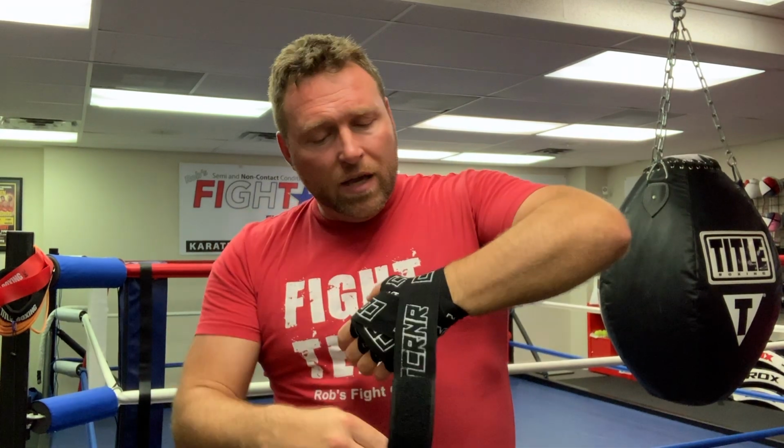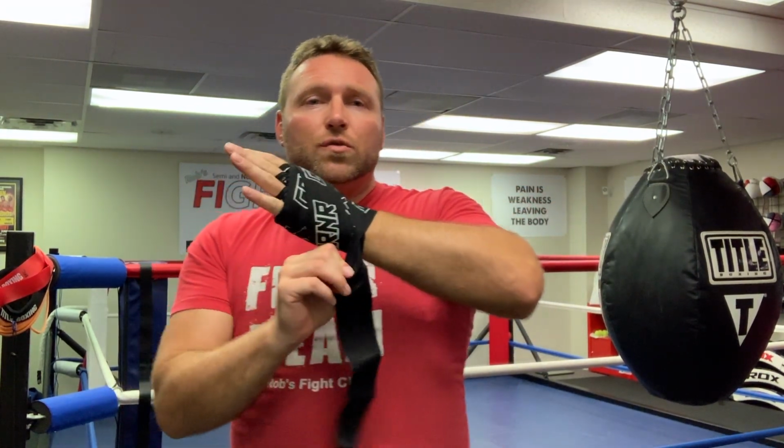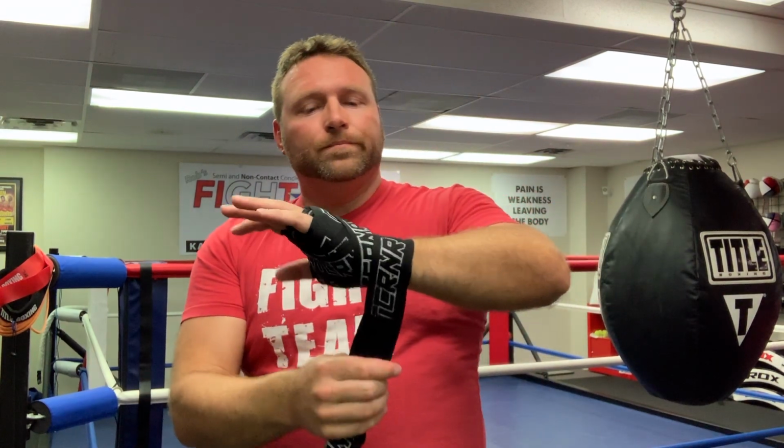You can pull a little of the elasticity out of the wraps. This is a semi-elastic wrap, so it has a little stretch to it. If you're using a traditional style wrap, it's not going to have as much of that stretch. But as you're putting it on, just pull a little bit of the flex out if you do have the semi-elastic ones. And if you messed up and you get to the end and your Velcro was backwards, you don't have to take the whole thing off. Just twist it and make it work.